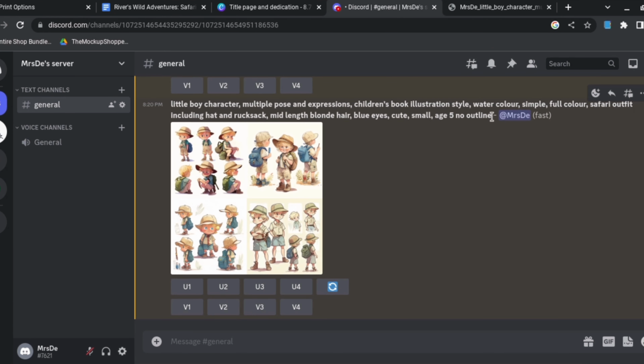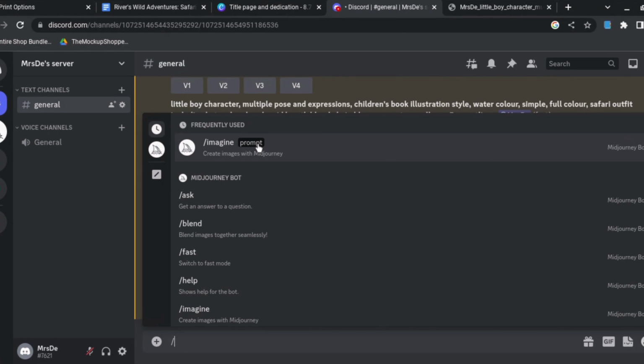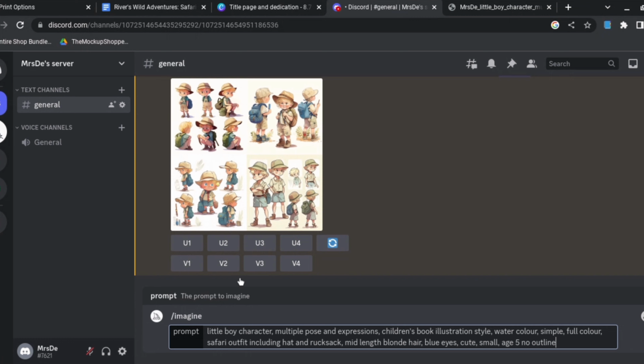Okay, so still not being too happy with what's done, I'm going to do /imagine, copy and pasting that prompt in again. And I'm going to try and make it even more descriptive.